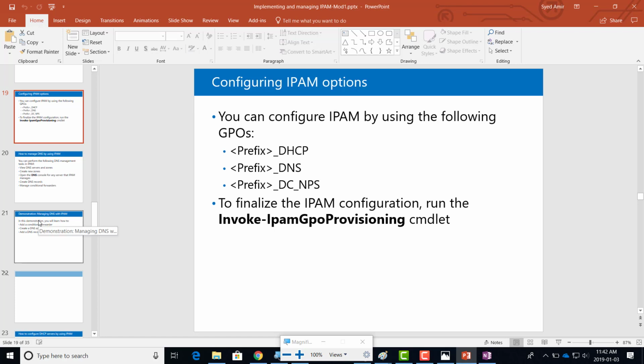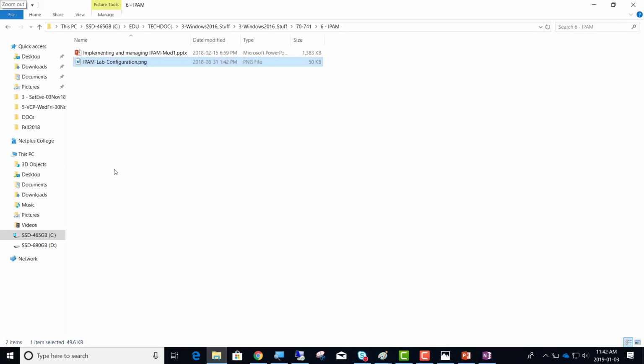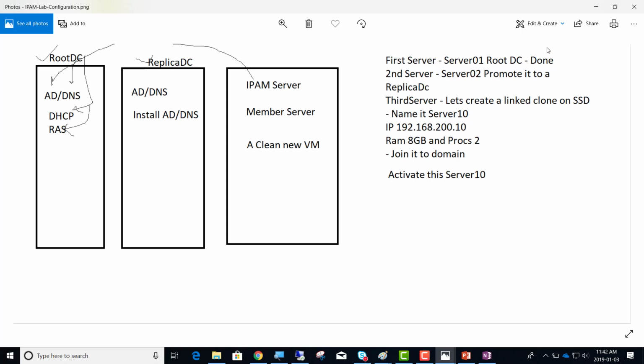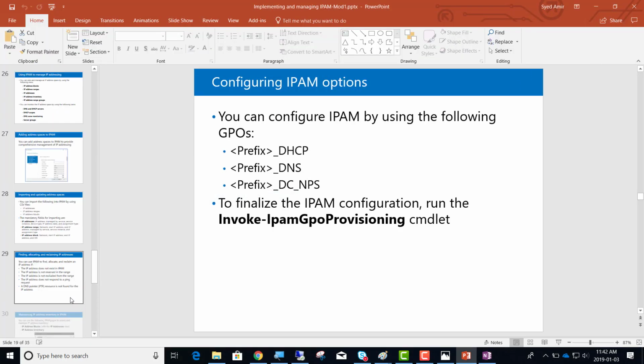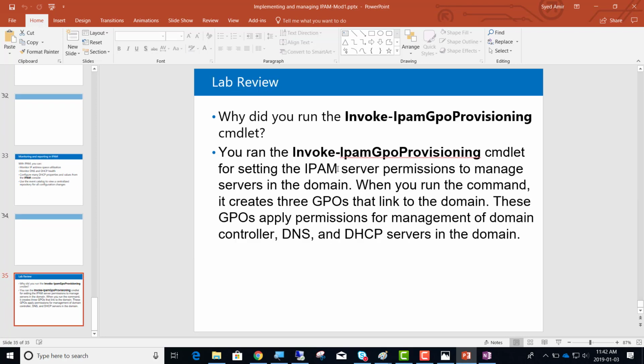Make sure that PowerShell is open with admin privileges, right? The rest is just IPAM configuration itself. I also have a screenshot of my lab. Oh no, not this one. Anyway, it's just a picture. So let's go ahead and run the Invoke-IpamGpoProvisioning command.